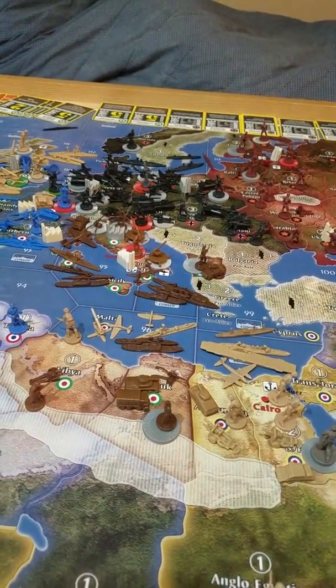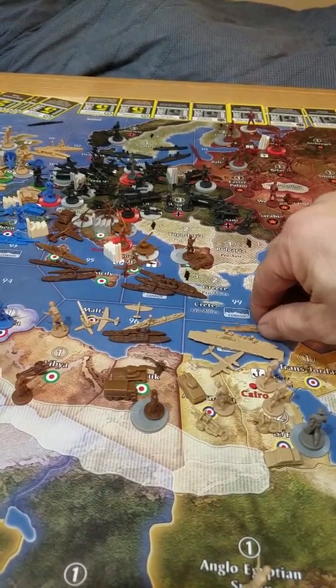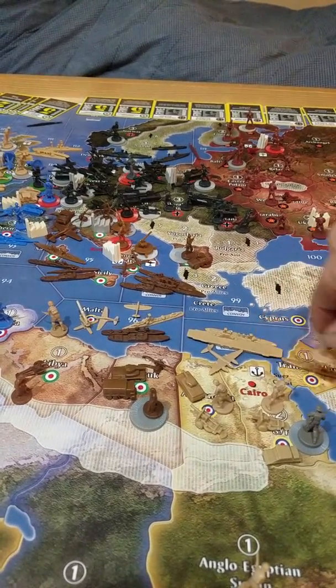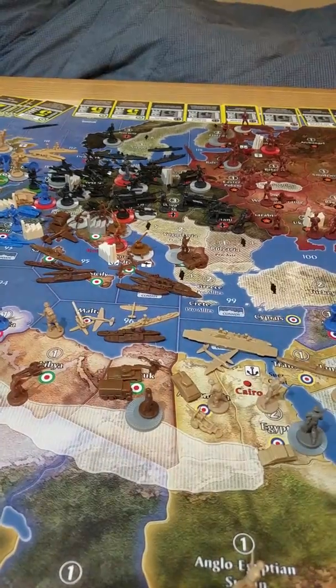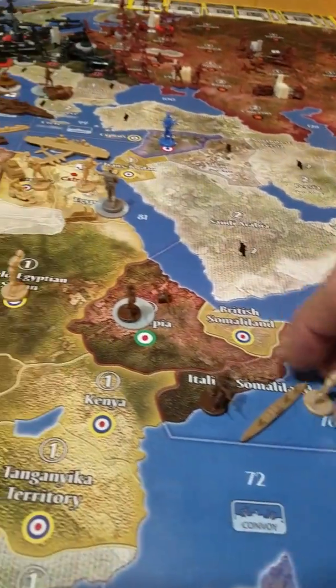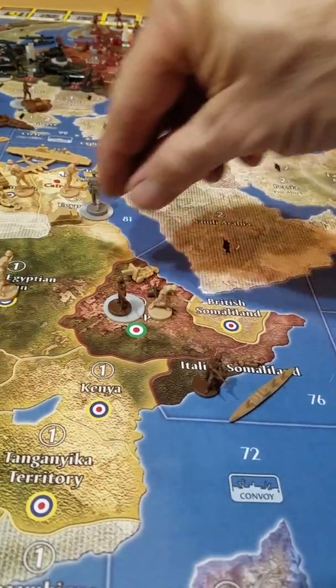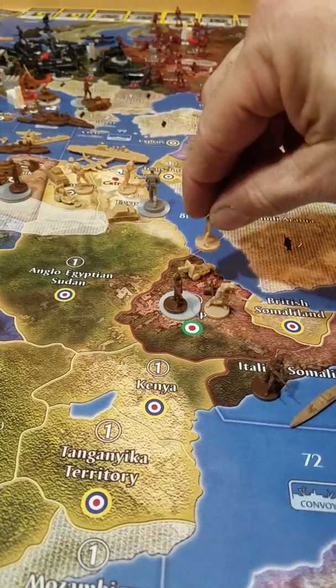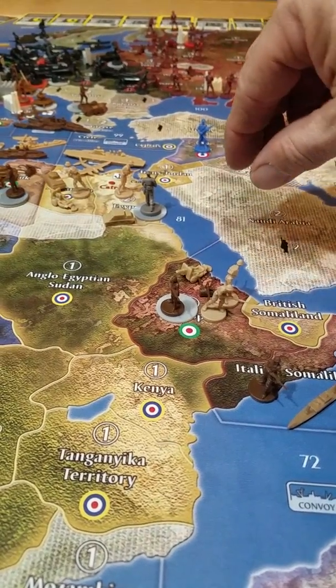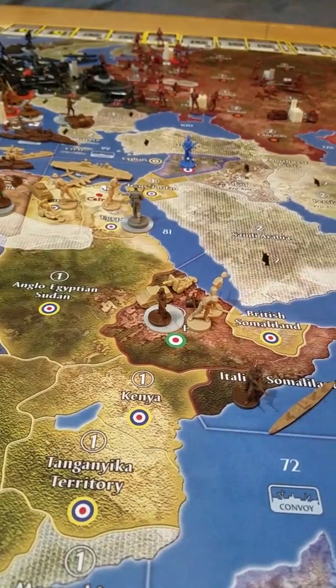Next, I'm going to pull the transport out of here. I'm going to take a man and artillery out of Egypt and bring that down to the Horn. I'm going to use those in the invasion of Ethiopia. I'm obviously going to use the guy from Anglo-Egyptian Sudan, and the Mech go into that battle.